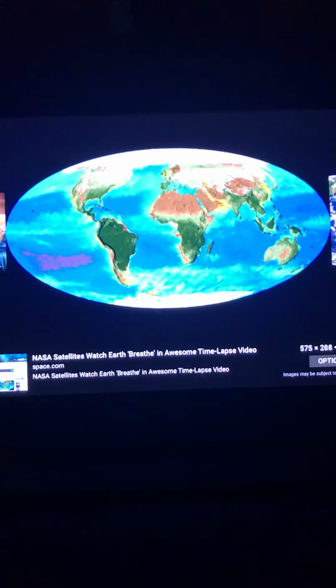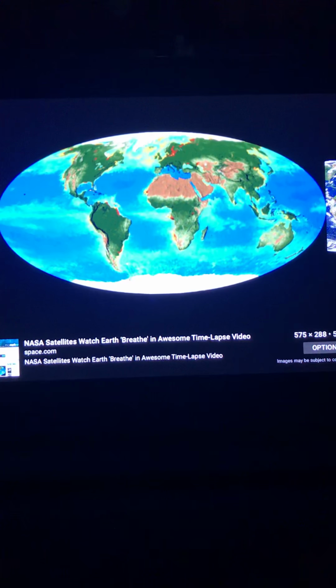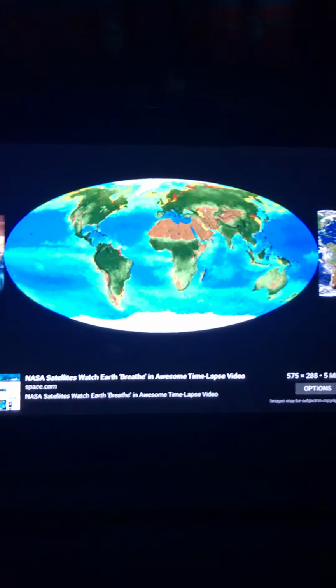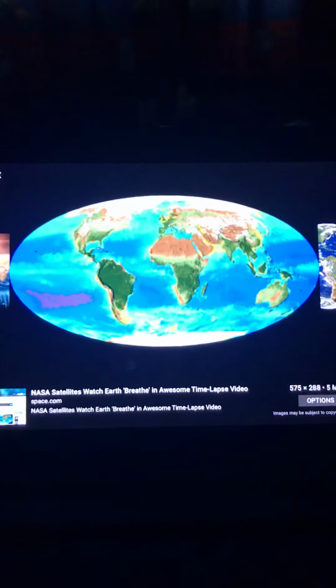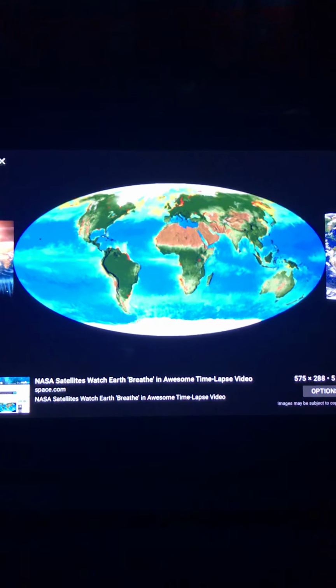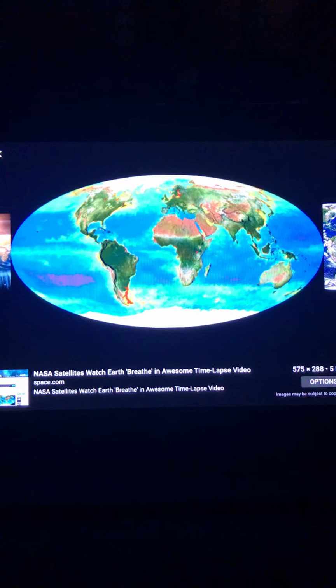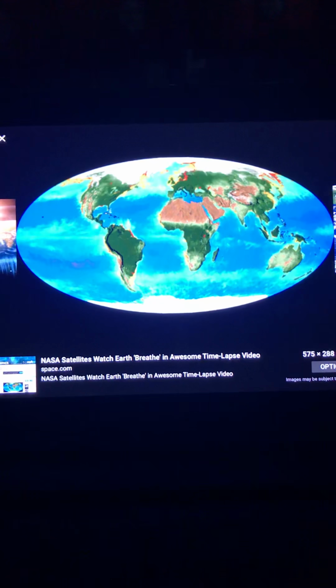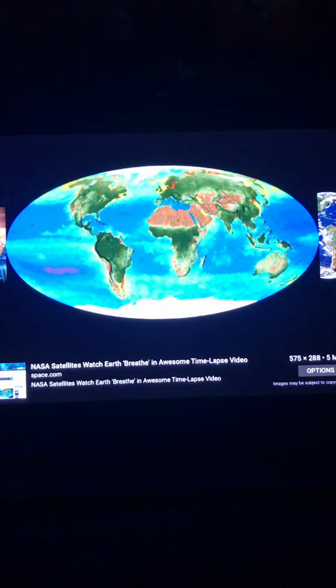Earth has 4 seasons because it takes 365 days to go around the sun. Right now, it's almost summer in the Northern Hemisphere. Meaning, if it is summer in the Northern Hemisphere, then it is winter in the Southern Hemisphere. And if it is winter in the Northern Hemisphere, then it's summer in the Southern Hemisphere. So that's why Earth is the only planet for life.